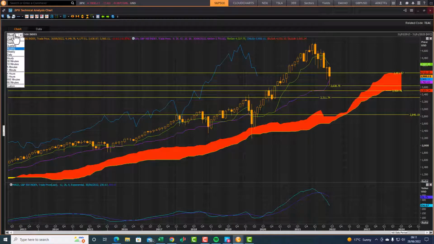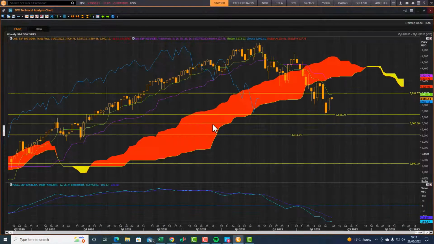Now, if we take a look at the weekly Ichimoku cloud, we can now see we're in a confirmed bear market on the weekly. Price action is below the cloud. Any price action below this bottom end cloud chart level is overall bearish. And there was a beautiful sell signal right up here in the market on the weekly, and the sell signal was a little bit higher on the daily Ichimoku cloud. And then there was a second sell signal when the S&P sliced through the bottom end of the cloud. So that's the ultimate position to have been in cash when the market sliced through 4,100. We're now in bear market territory.